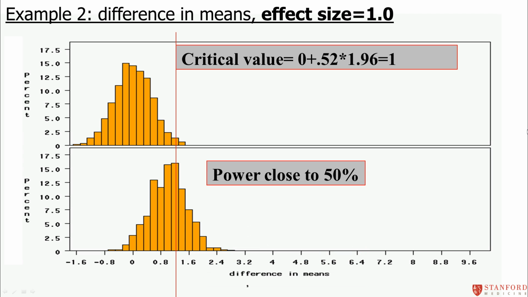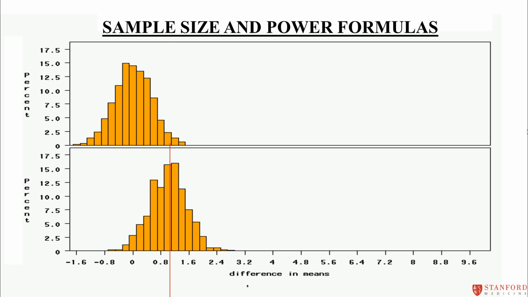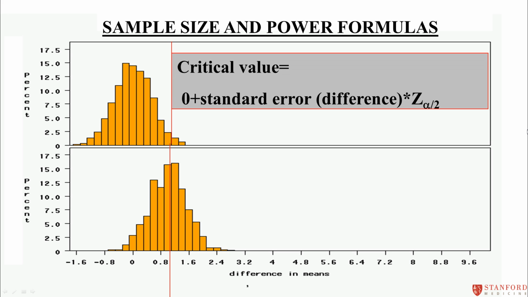Well, where did I get that 50% power? Where did that come from, other than just visualizing it here? I'm going to generalize things a little bit now. So rather than saying the critical value is 1, let me say where did that come from. So the critical value for a difference in means, the null value is 0. And then we're going to be adding to that in order to be in the top 2.5% or whatever percentage, and to be in the tail of the null distribution. I'm going to be adding to that 0 the standard error, in this case the standard error of a difference in means, times the z that is associated with the significance level.